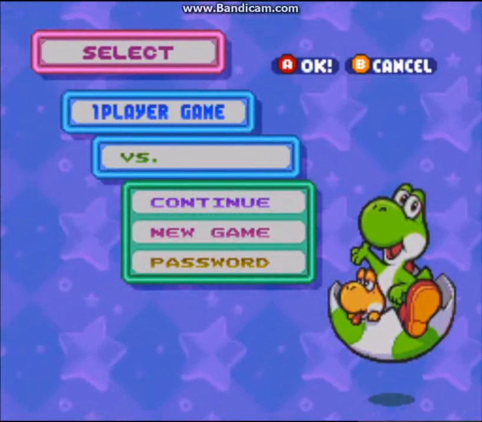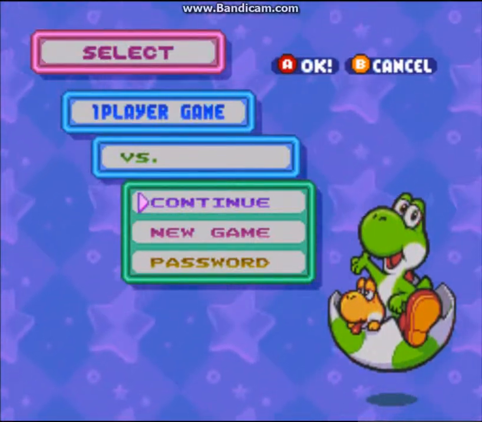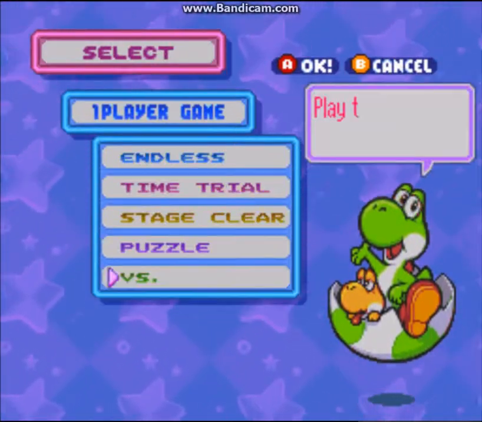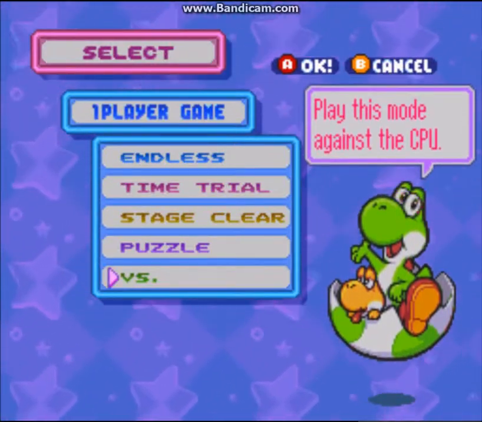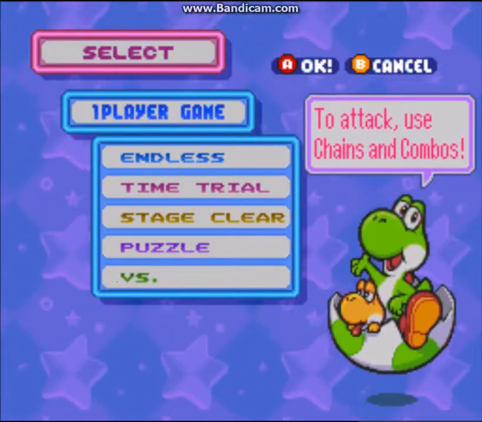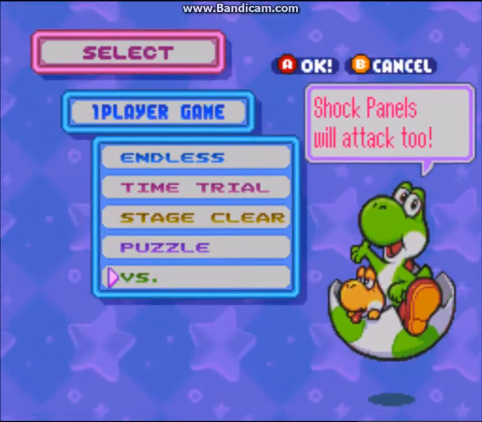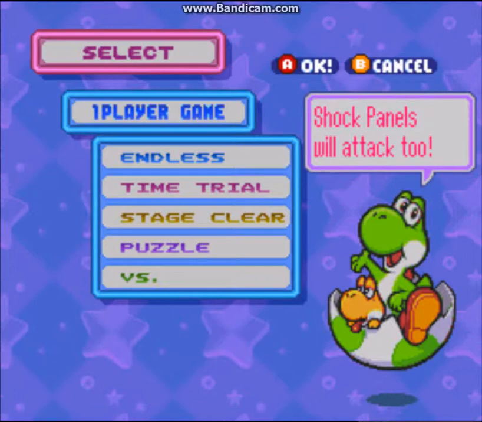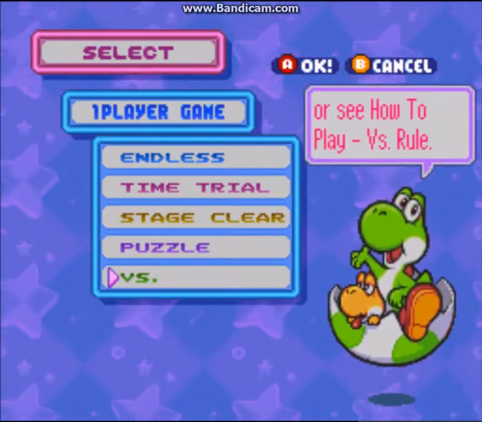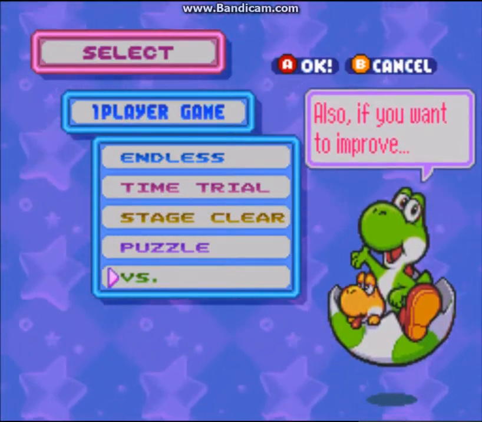This one is going to be practicing your versus mode skills against the computer. So let's say that you've been practicing your game for a while and you want to know how you stack up against somebody in versus mode who's really good, but you don't have another really good human opponent to play, which is a very likely possibility because there really aren't that many people who play this game nowadays.